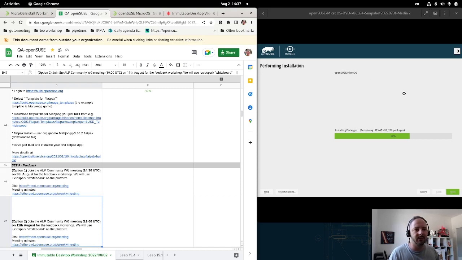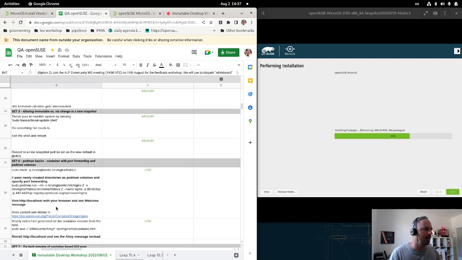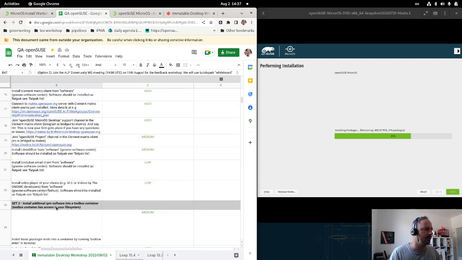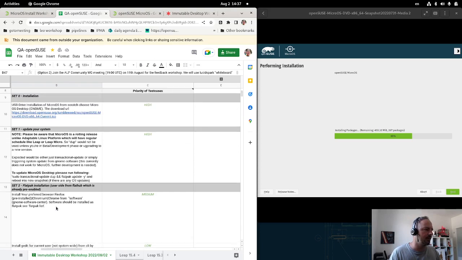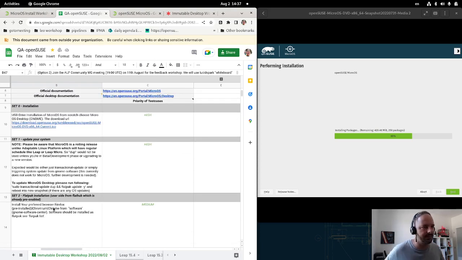I see that we have only a few packages left, so we are almost done with the installation. After the installation, you will have the GNOME initial setup executed to create the initial user for you. So we did set the root password here in the installer, but the rest will be done through GNOME initial setup. That's something that I would like to add to Leap as well with the self-install media, because I feel like this is an easy way to give somebody a pre-installed laptop and they can just create users as they like.